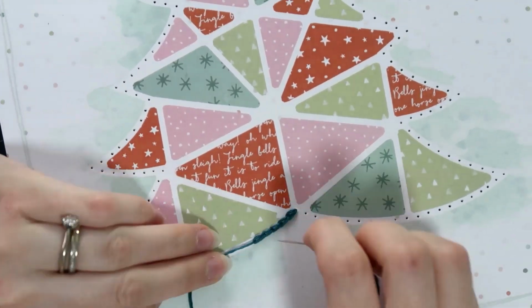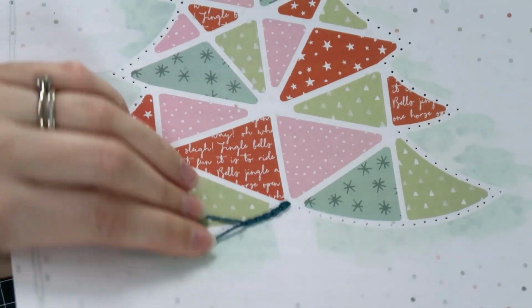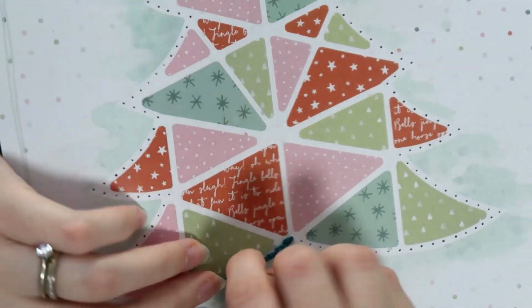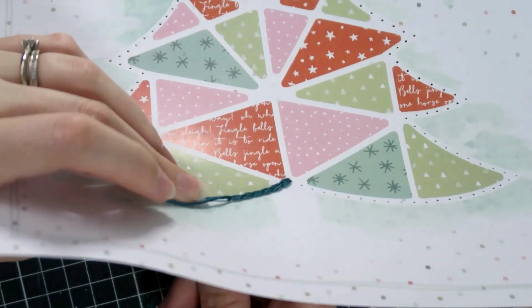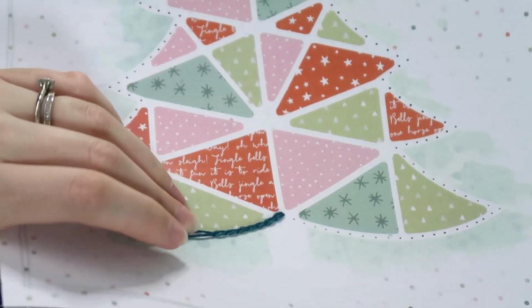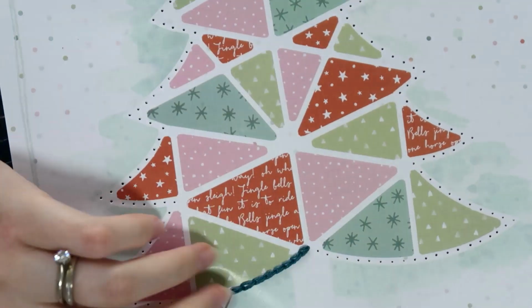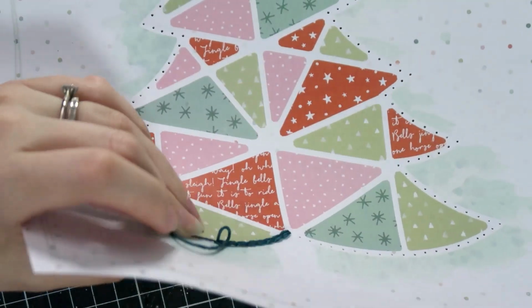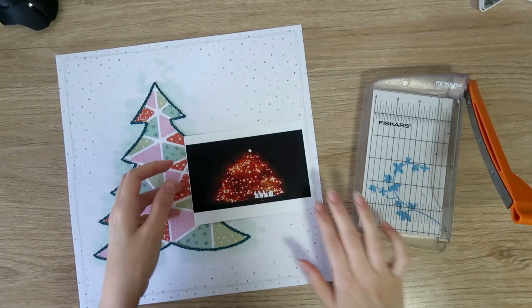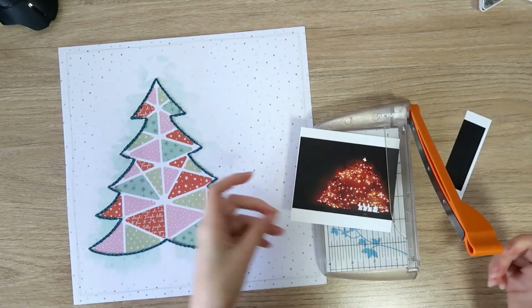So there are other techniques to do the same stitch. I have used both techniques that I know, depending on what kind of project I'm working on. I like this technique for this because if I have to start again, if I run out of thread, then it's easy to start again without having to make a straight stitch. I hope that makes sense. If you've done a chain link stitch before, you'll know what I'm talking about.